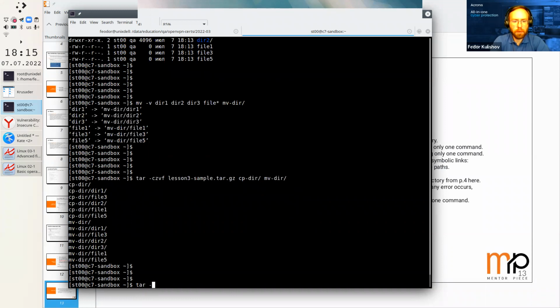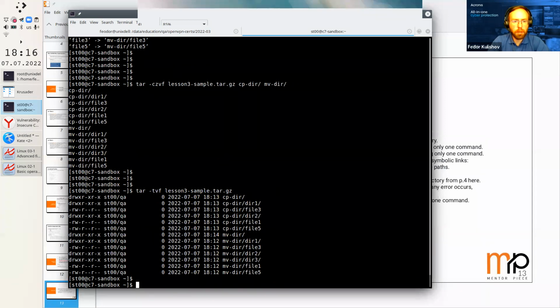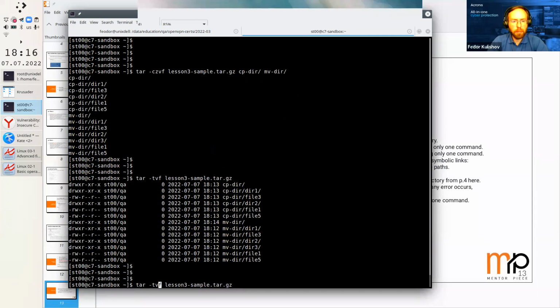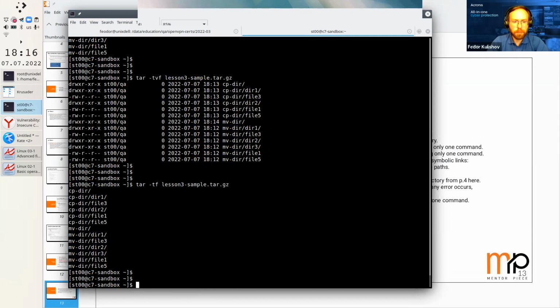And the same when I would want to see the content of the archive. So I see the content in an extended mode. When I omit the -v key, I will see only names of files and folders.